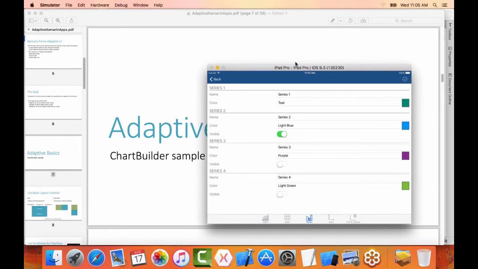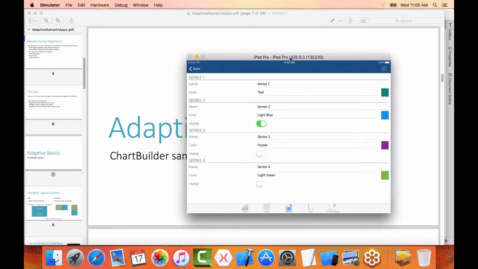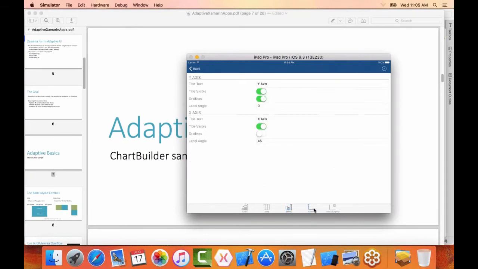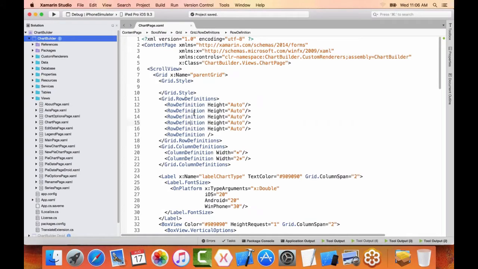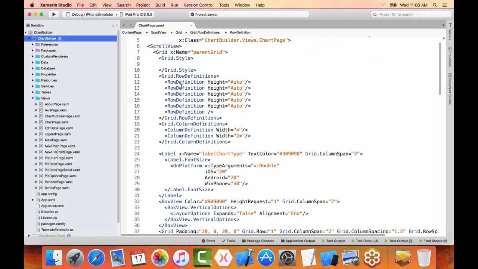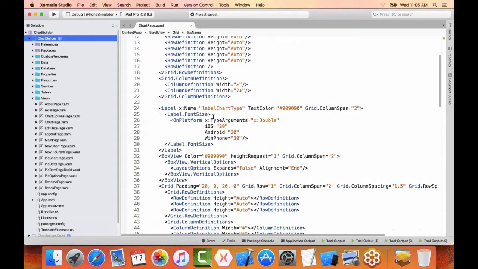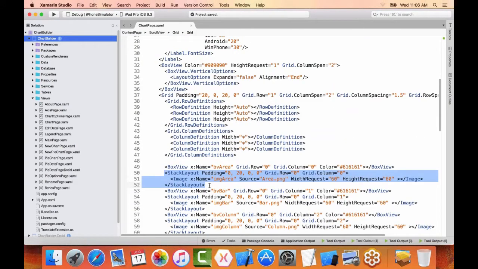But of course, I didn't restrict that. I wanted the user to also be able to use the app on a tablet. But as you can see here on some of these pages, the UI is very stretched. It looks great on a phone, but on a tablet, it's very stretched. And as you'll see here, I'm going to jump over to Xamarin Studio. Here's one of those tab pages right here. And the reason why this UI stretches and fills the available space is because I'm using grids as well as some stack layouts throughout the app.